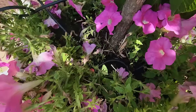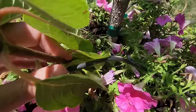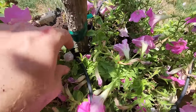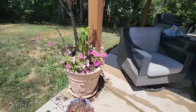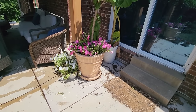And that should allow some more pressure to come out of the other ones. Ideally. I don't know. I'm not seeing it. Yeah, oh yeah, that's better. Still not much, but that's definitely better. And there they are. Wave petunias. Wow. Right? Nah, I know. Nothing mind-blowing, but I don't know.